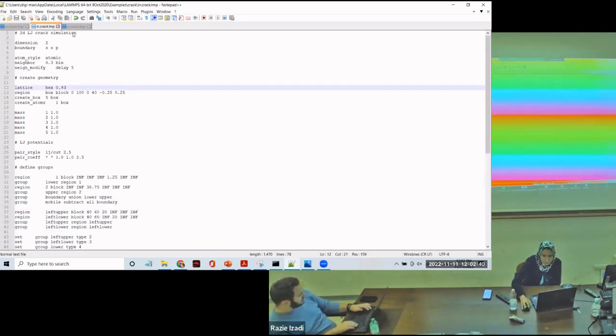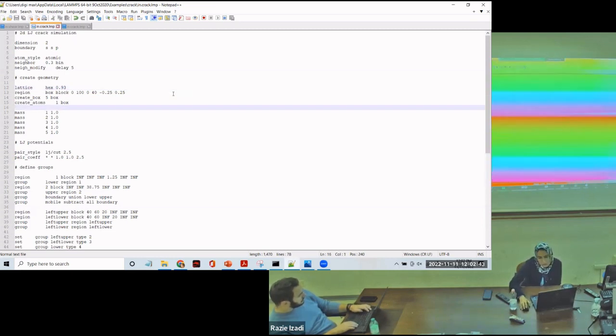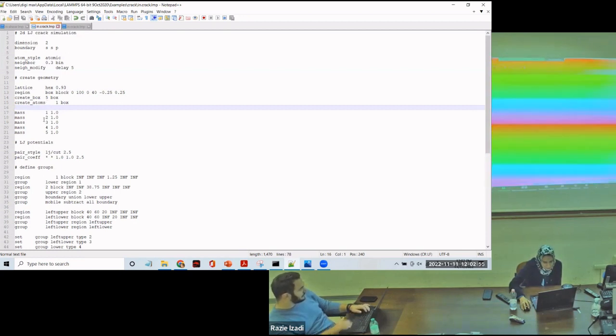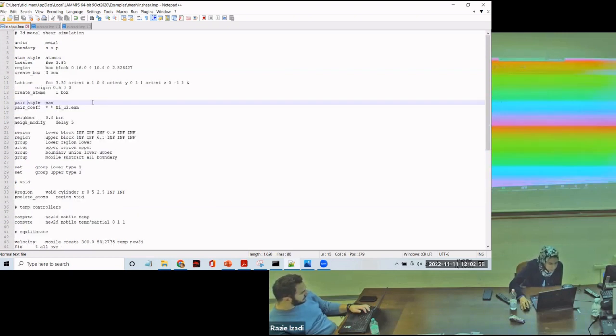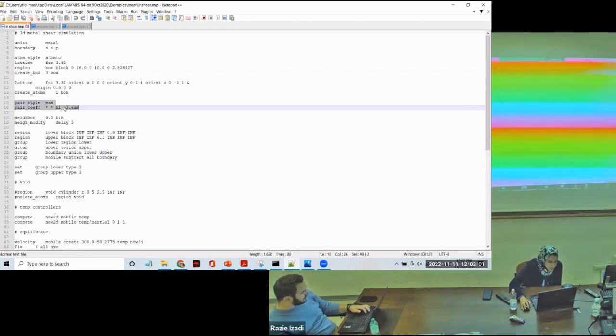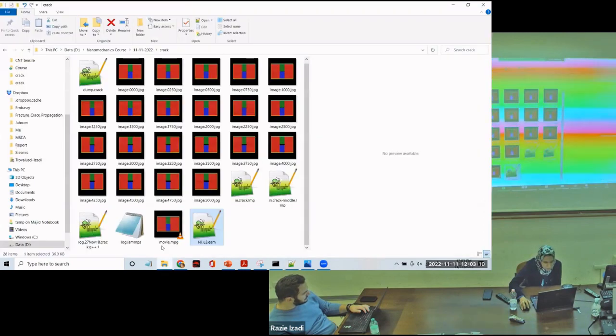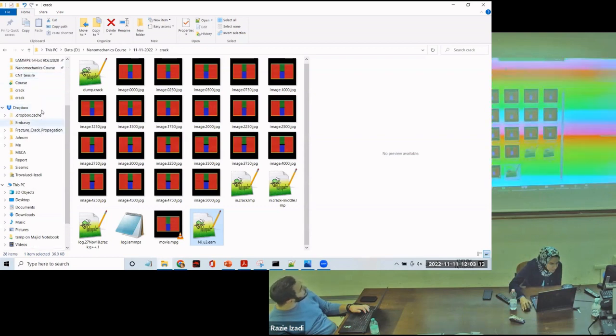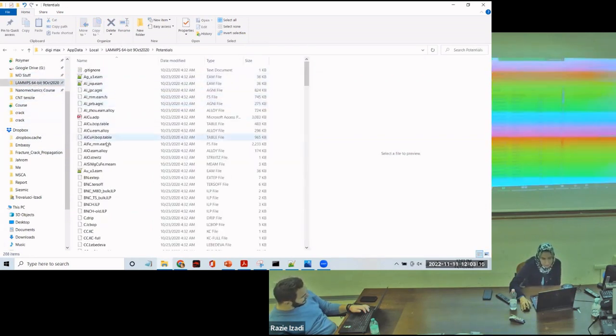I want to tell you that it's quite common that you change something and you receive some errors. So we want to use a metal material here. I use pair_style EAM and the pair coefficient, the metal I want to be nickel. It can be any other metal. From the EAM files here, you can use any other metal that is available. And if not, maybe you can find it elsewhere and put it here.